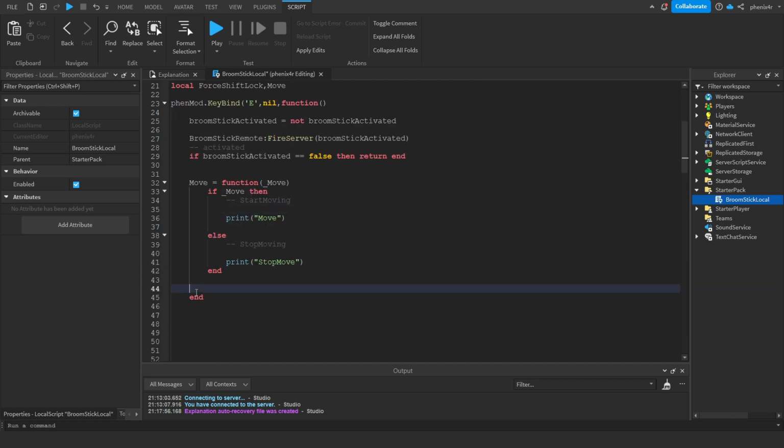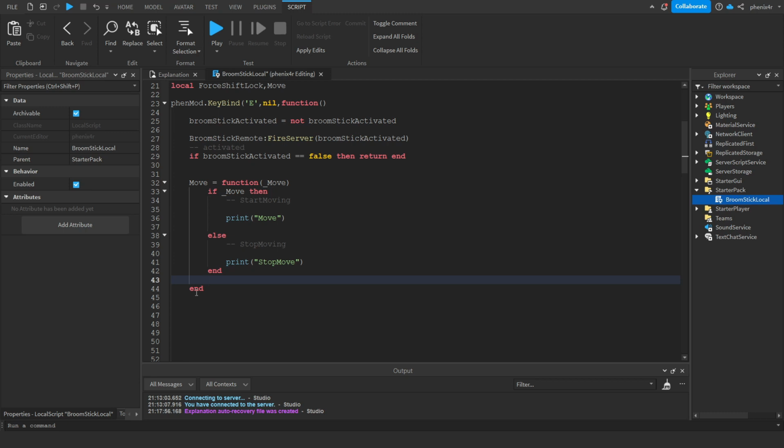And of course, time for us to actually use this thing, activate the function using context action service. Now, what is context action service? Just to refresh your memory a little bit. Why not use user input service instead? Well, user input service allows us to check for when an input is pressed.